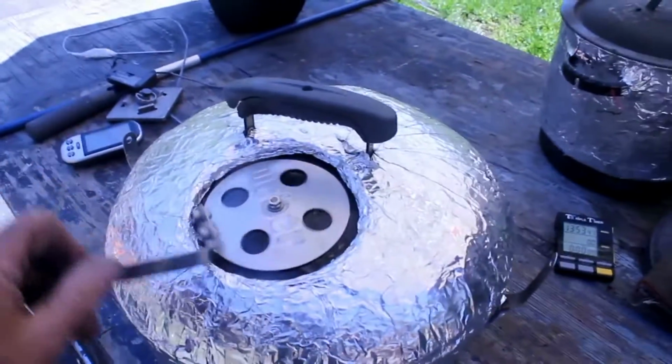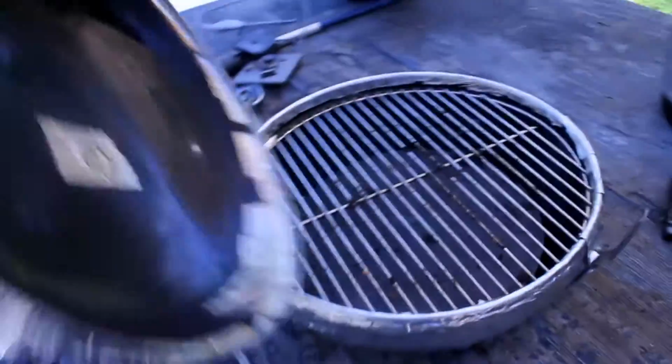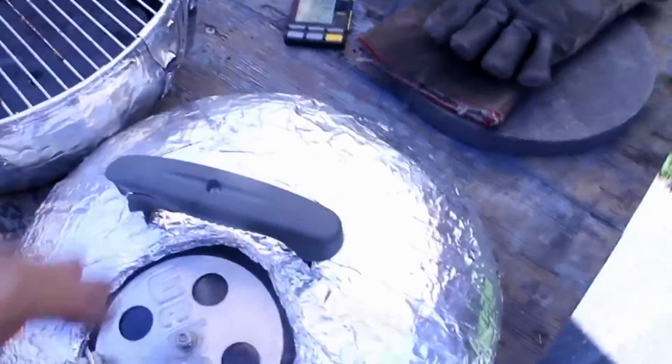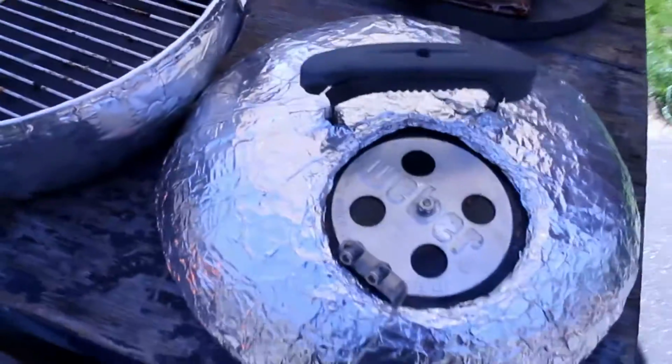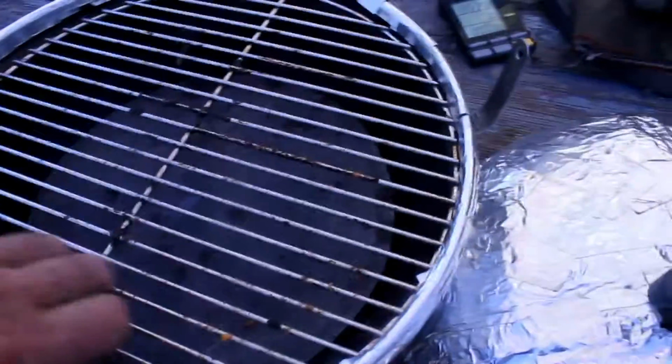Our next cooking implement is the little solar hibachi. So here's a temperature control. The cover is insulated with aerogel. It's insulated with aerogel insulation, and it's got a standard grill.